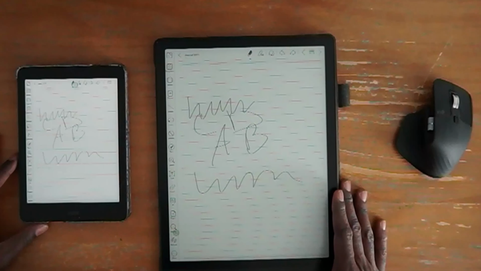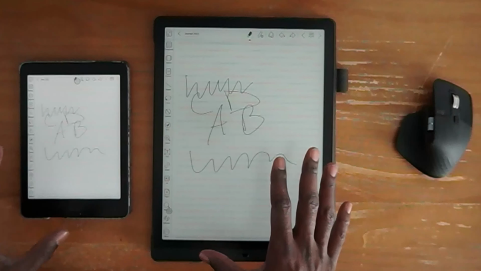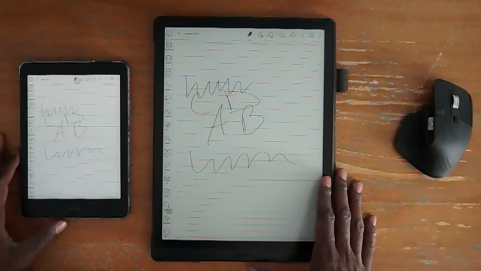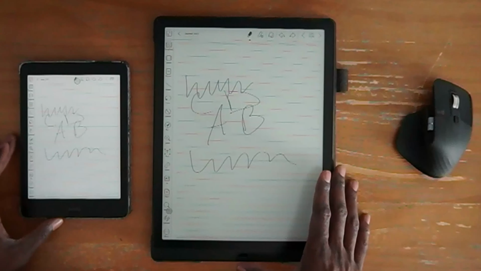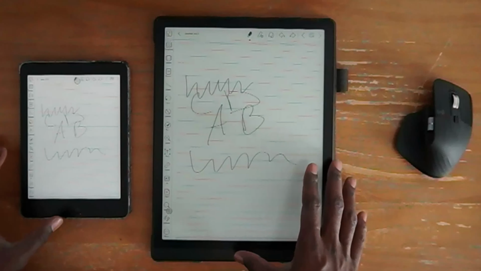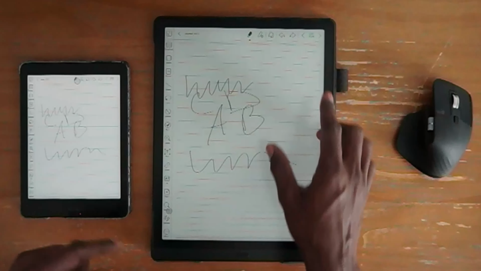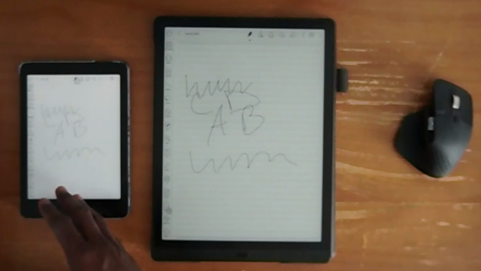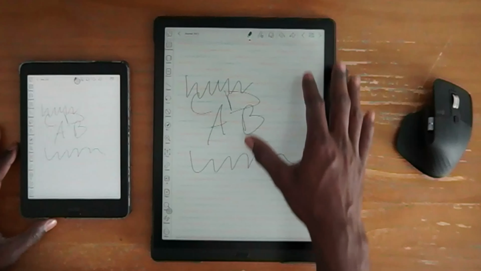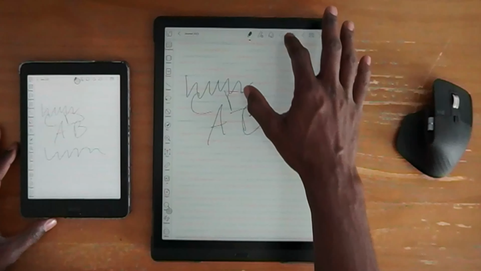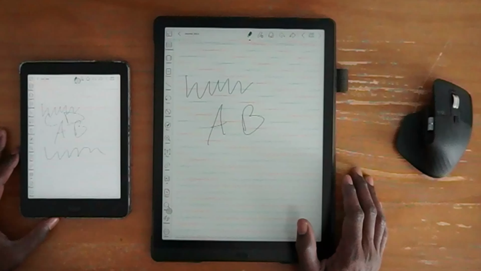But yeah, this is the scenario that I wanted to show in the issue with having two devices. If you only have one device, this will never be an issue. So only if you have two devices, this is something you need to be aware of, or if you switch from one device to the other. You may not know which page numbers you left off on the other, start writing, and then you will end up having merged content. And when you do this, you can see that I can come in here and undo what I had done previously.